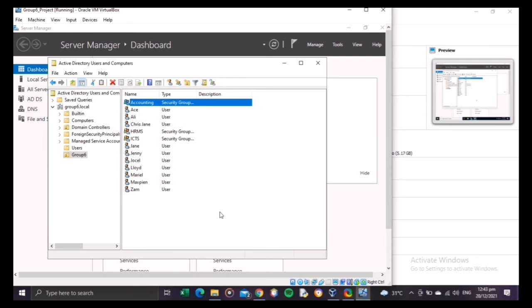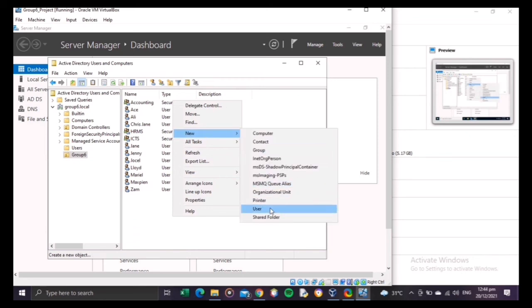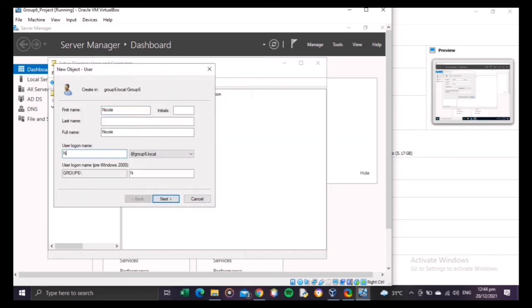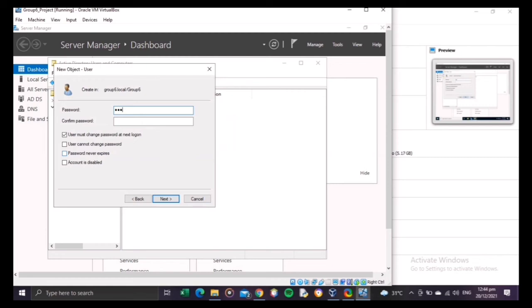So we will proceed to the another 5, or the last 5, for the HRMS group. So we will create another users.